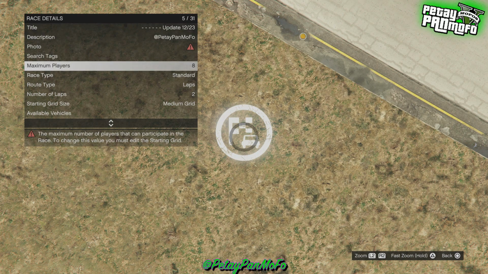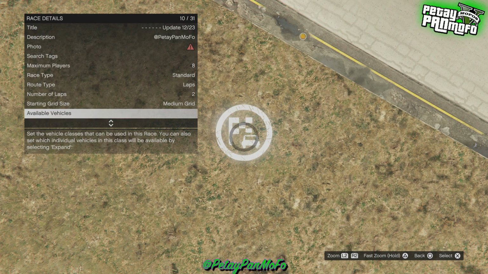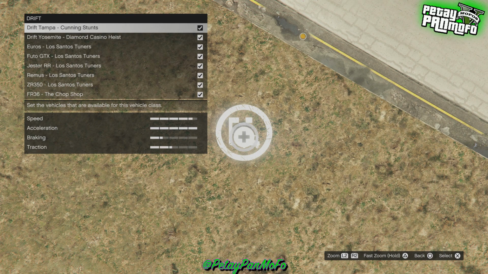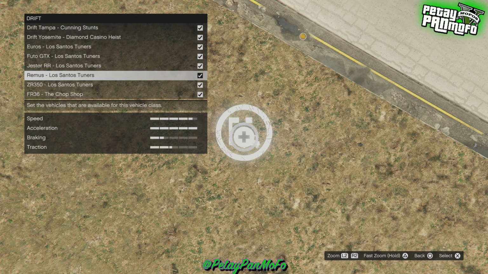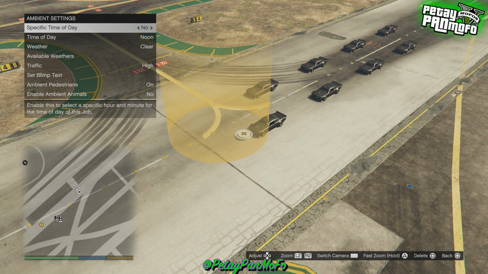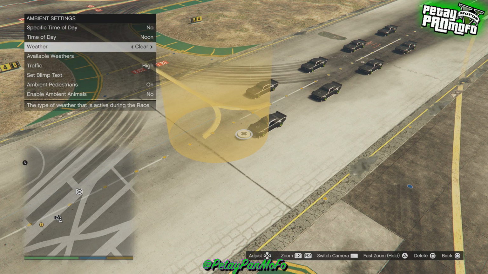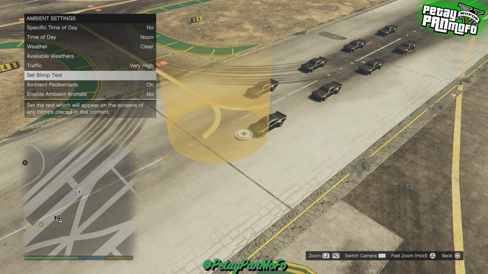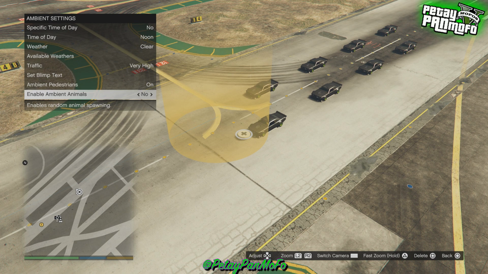So first up, in the details section, you can now select drift races in available vehicles. This is like tuners, where the vehicles are available in other classes as well as in the drift class. Under ambient settings, traffic has a couple of extra options, very high and very low, and at the bottom you can turn animals off and on, well, enable them or not. I don't know why they made it different to what the Peds option is.